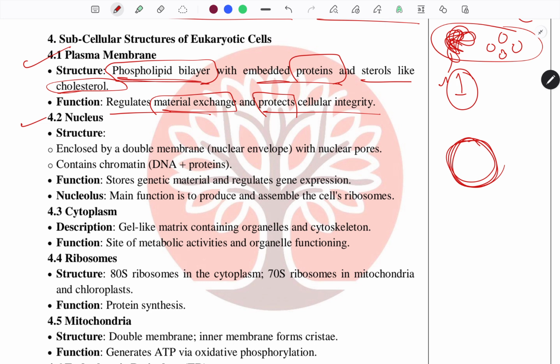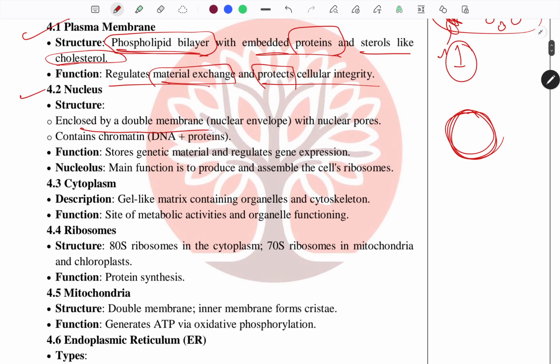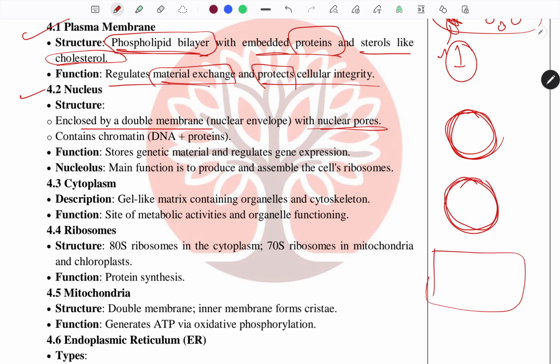The nucleus is usually enclosed by a double membrane layer called the nuclear envelope, or we'll call it the nuclear membrane. The nucleus has a double membrane layer, which is also a phospholipid layer itself. See, this is the cell. Inside that cell, the nucleus is present. It is one organelle, covered by a phospholipid membrane, and this organelle is also covered by a phospholipid membrane which has pores in between.